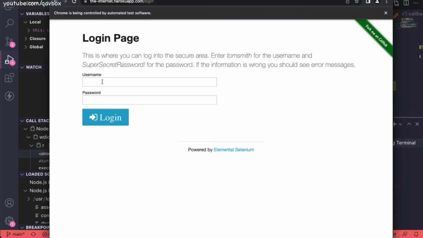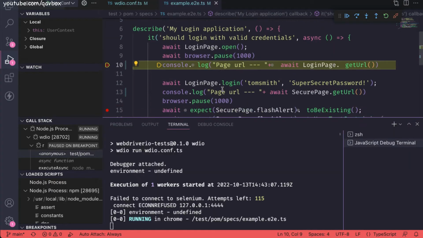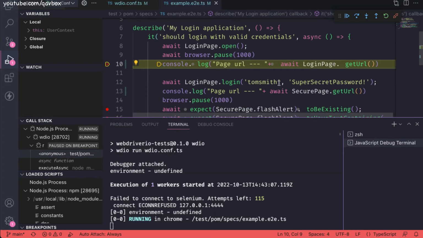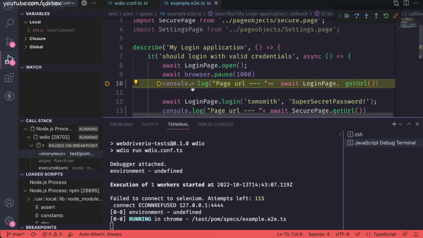You see that the username and password is not yet entered because the control did not yet go to this particular line. I have given a breakpoint, so it is breaking there, and it is allowing us to make sure that this line is correct, or that you want to debug more. Debug is nothing but getting inside and trying to understand if the methods that you have implemented are correct or wrong. And you can see there is a toolbar.